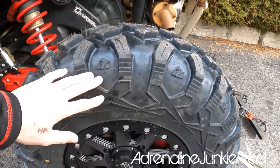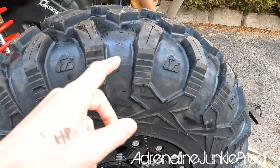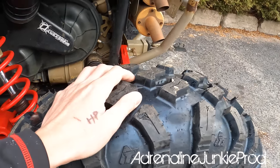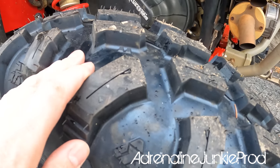They've got a decent bit of sidewall protection here. They've got these thick X's, like the thicker rubber on the sidewall. They've got a decent sidewall lug, and they've got some wide space, pretty beefy kind of lugs. Like they're pretty tall, the lugs.